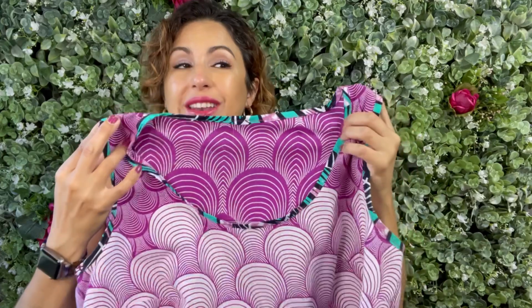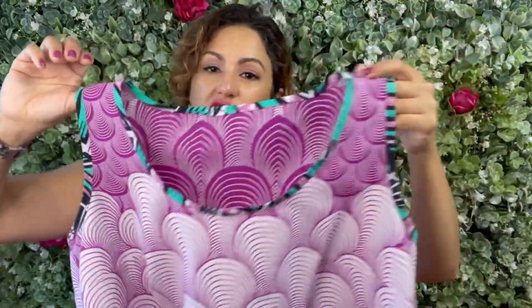For this version, I did do something slightly different than the instructions. The instructions call for you to use bias binding, and you cut it out of the fabric that you're using, and then you flip it to the inside and sew it down, like this one. So you can see there's my bias binding on the inside here. It's not on the outside. This one, because I wanted my trim to actually show, because I was trying to coordinate it with the top layer of my skirt, I decided to just kind of overlap it around the edges.